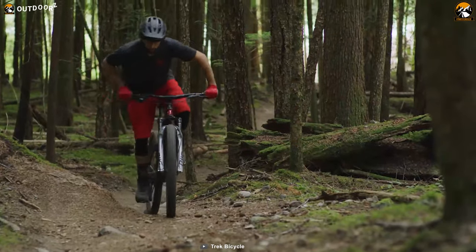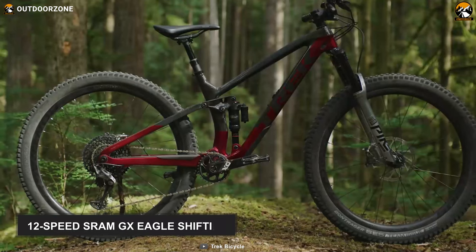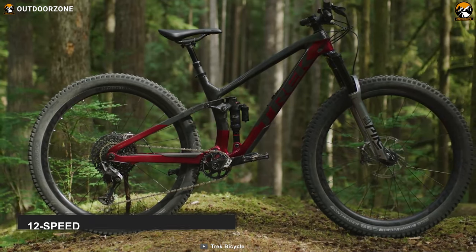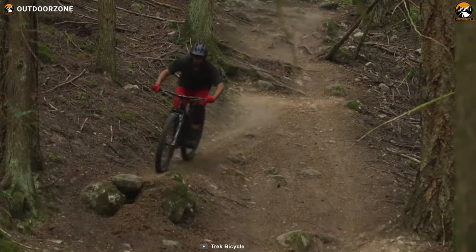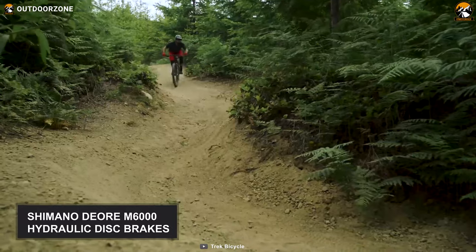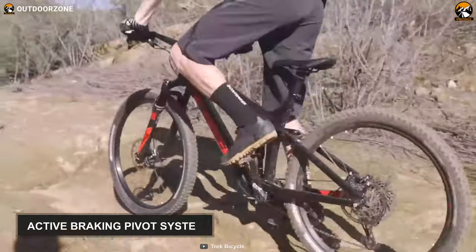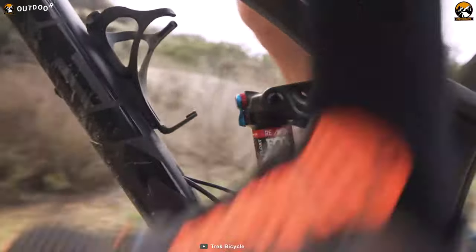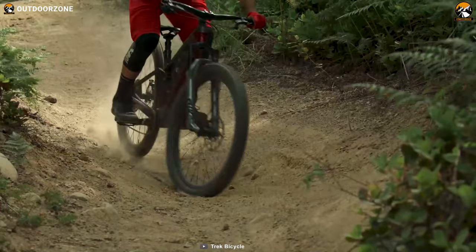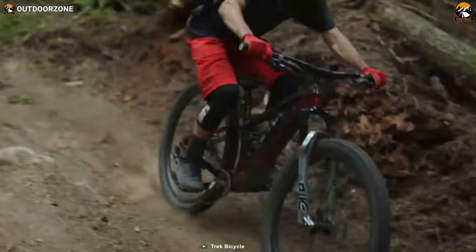With the Fox Rhythm 34 Float Evol air spring suspension and Fox Performance Float Evol rear suspension, this mountain bike will make your life more enjoyable while descending on extremely critical terrains. Its 12-speed SRAM GX Eagle shifting makes climbing as easy as you demand. For ultimate control, this trail rider features Shimano Deore M6000 hydraulic disc brakes, and Trek's patented Active Braking Pivot system keeps the suspension active while braking for ultimate traction. Watch out for the Trek Fuel EX8, which stays composed during knockout descents and reacts fast to twisty leads.